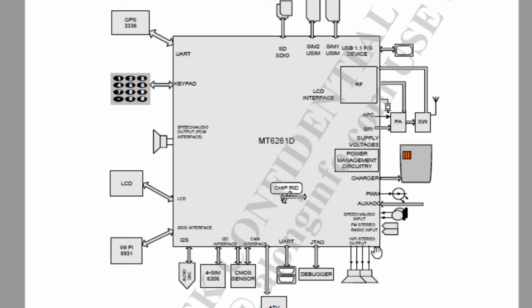As I expect, a development system and getting this up and running will be quite expensive. But if I can find the link again, I'll post a link. I'll paste a link down below. So that's the chip.